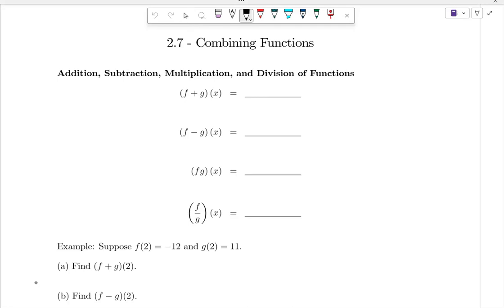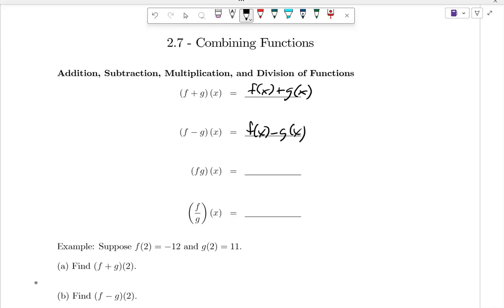If I want the output associated with the sum of the 2 functions, I'm probably going to take the outputs of the 2 functions and add them together. So again, this is the notation, f plus g of x. This is just telling you what you do to calculate it, which is exactly what you would expect it to be. Right? Take the output for f, take the output for g, and add them together. So what would you think you get for the next one? F of x minus g of x. Good.